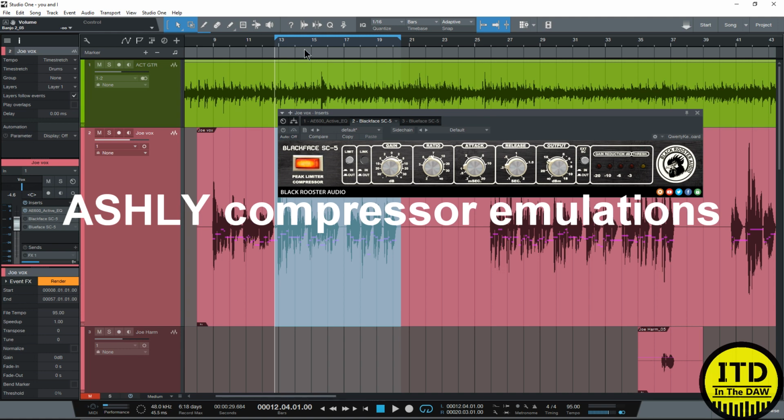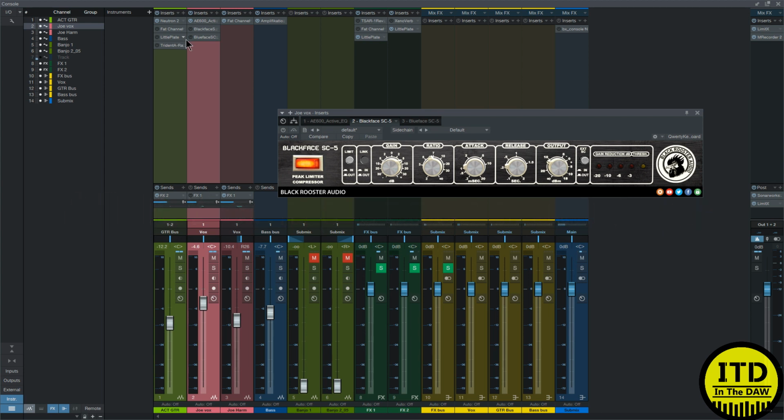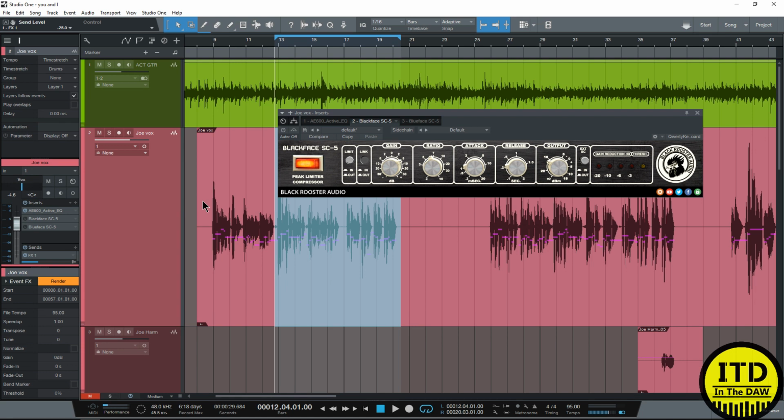I actually used to have one, but it broke a long time ago before I learned how to do soldering and fixing stuff myself. They sound great. Now, let's just take a quick listen. We have them both bypassed. We'll turn on the reverb and maybe bring it down a touch. And now let's just see how this vocal sounds in the mix without any compression.